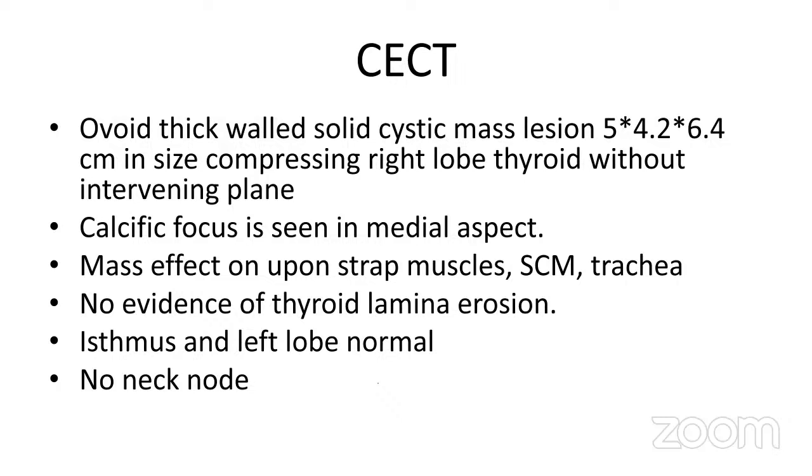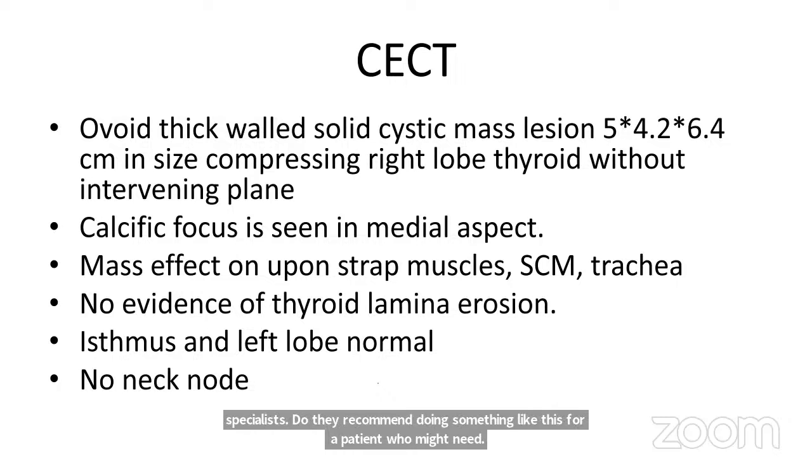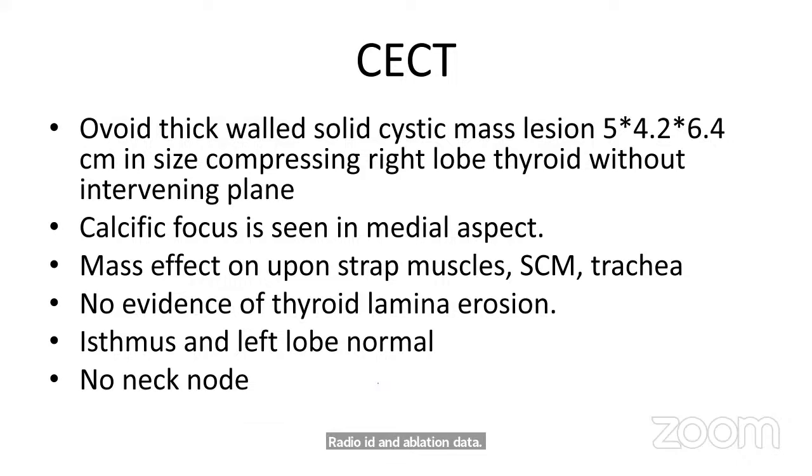Why did you do a CECT for a straightforward case? Do the radioiodine specialists recommend doing something like this for a patient who might need radioiodine ablation later? What is the consensus? Why did you do a CECT first? What was the indication? The lesion is more than 4 centimeters, that is 6 centimeters in size. So you're saying size criteria is the reason for your CECT?